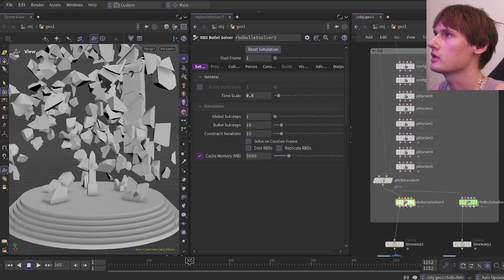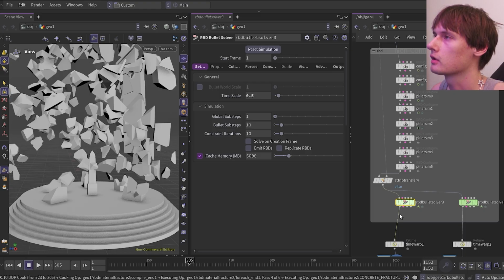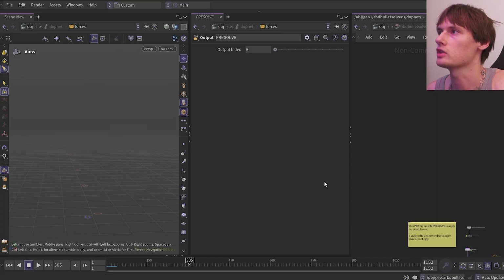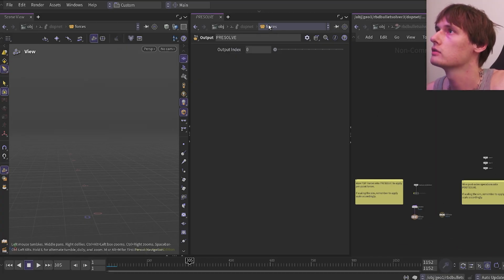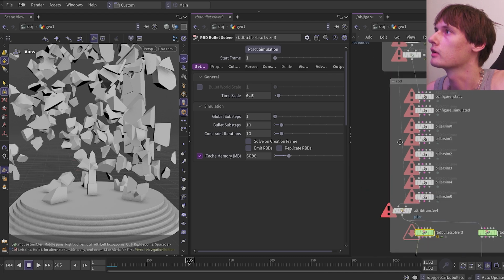And that was done using the RBD bullet solver, which is just like a rigid body simulation thingy. If it will open, I'm not sure why it's taking a while to load. I actually know why now, because I was changing some stuff about the height. Now I have lost. Oh, look at that.